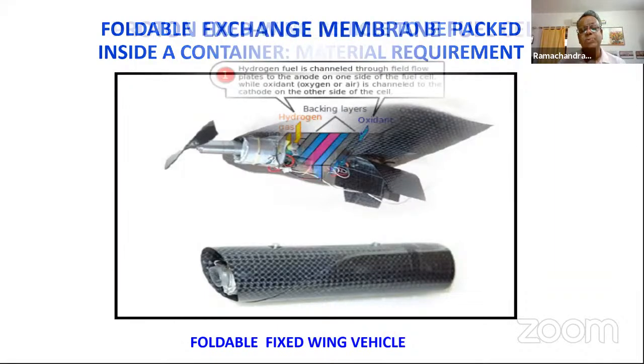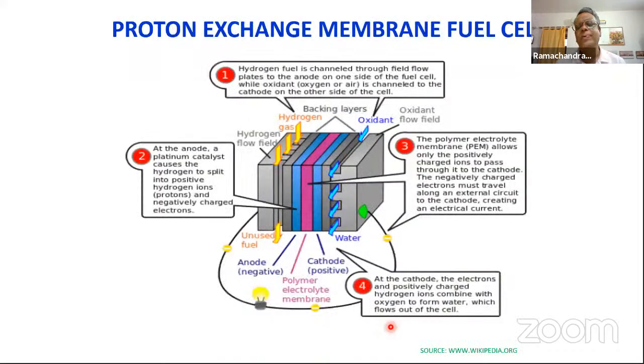And I don't think I need to mention, I'm sure most of you know what fuel cells are, and there are several kinds of them. We've been talking about fuel cells for decades, but we have not been able to make a big jump in fuel cell technology. I don't think I need to talk about this here, but it's all being done across the border by our neighbor. It's all a monopoly of Chinese and other people, and therefore we need to put a lot of effort into developing miniature fuel cells, medium-sized fuel cells, and large fuel cells, both for aircraft, big passenger aircraft, as well as for drones.